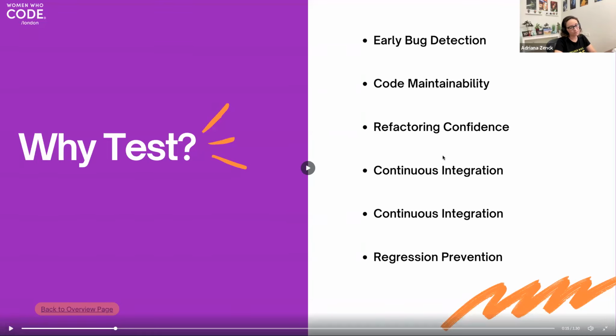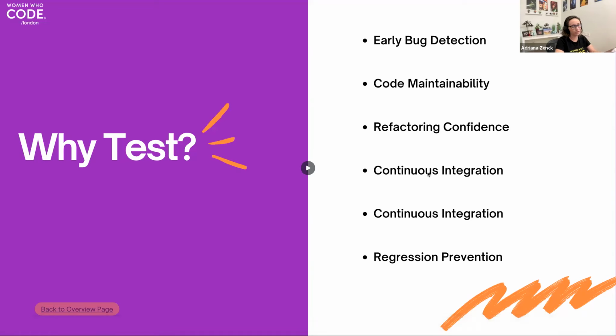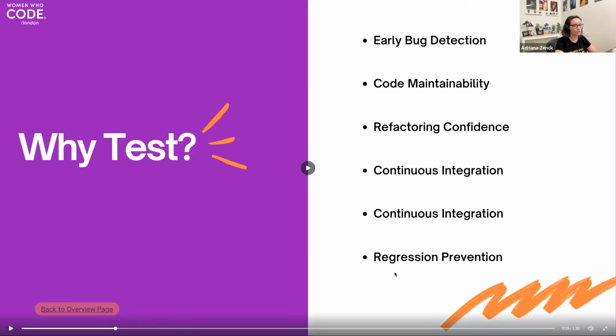With integration tests, it also gives you more confidence because whenever you do any test, you have some automation that takes care of running it. When you create a test and you don't run it, or you depend on your memory or a person to run it, it's kind of a danger. So continuous integration allows us to test and be more assured that everything is working as expected. Also, we need to make sure that features from the past are working and new features will also work, so regression prevention is important.